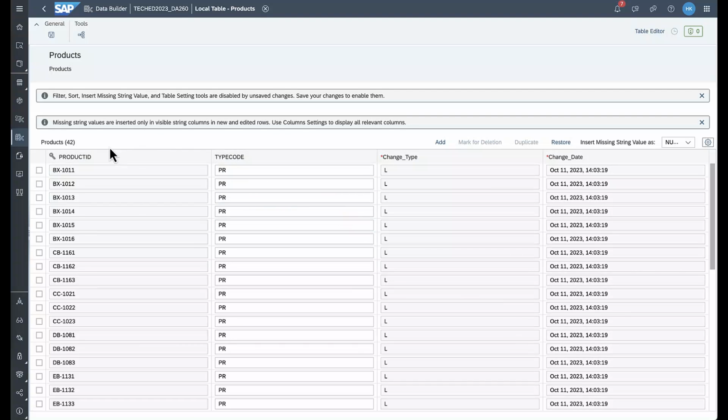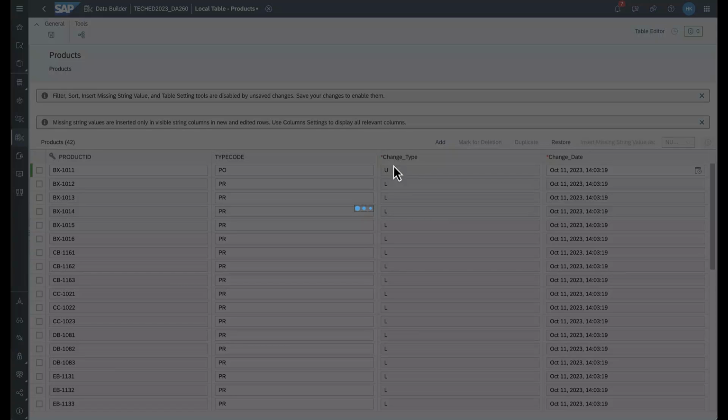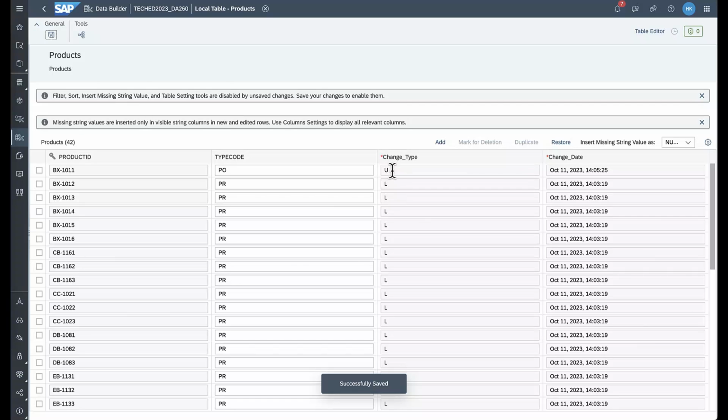Okay, now here we see the product ID and maybe just the type code, and we see all L, and L stands for loaded, so it's initially loaded data. If I go in and change the opcode for one product and save it, you see that the change type is moving from L to U, because now it is updated and it has gotten a new timestamp.